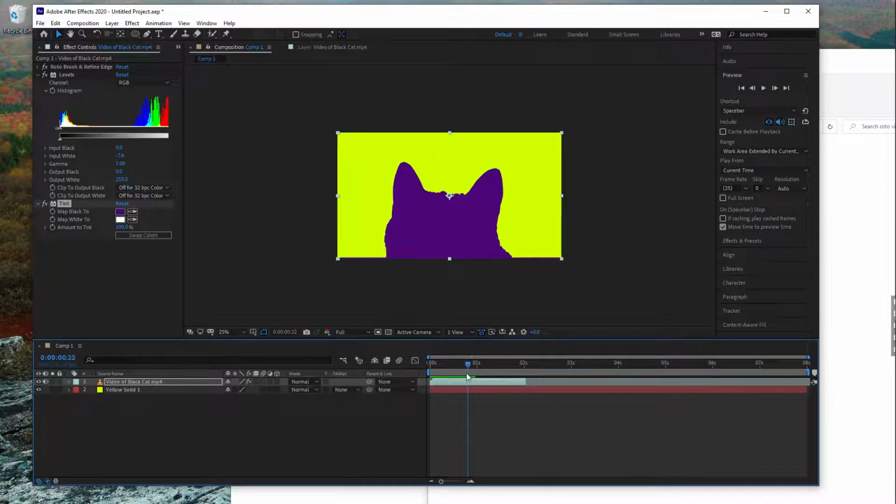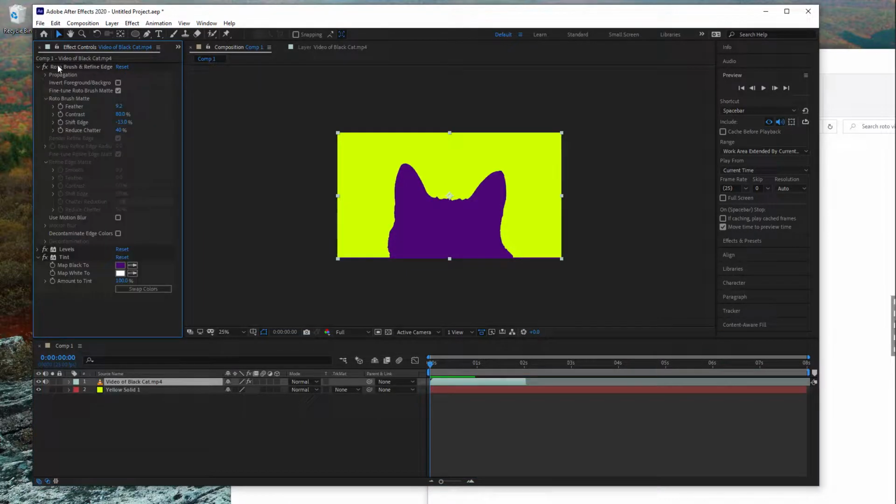So once you get your silhouette, you might find that it's a little too jaggedy around the edge, so you can go ahead back into your controls and fix that. And that's just opening back up your roto brush and changing things like the feather. But remember, every time you make those changes, you'll have to wait for it to cache again because it has to re-render those frames.